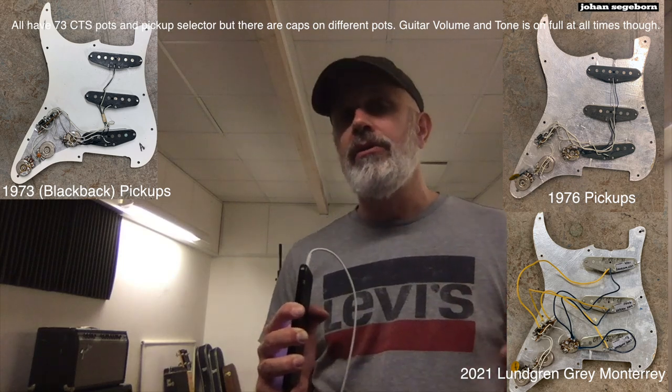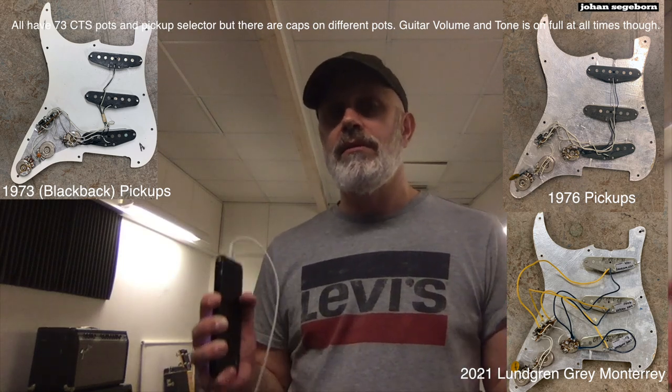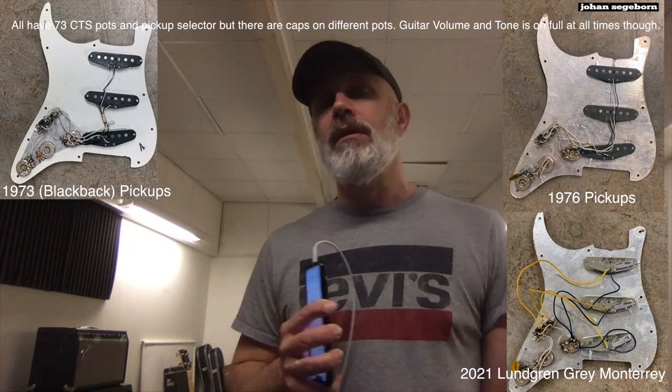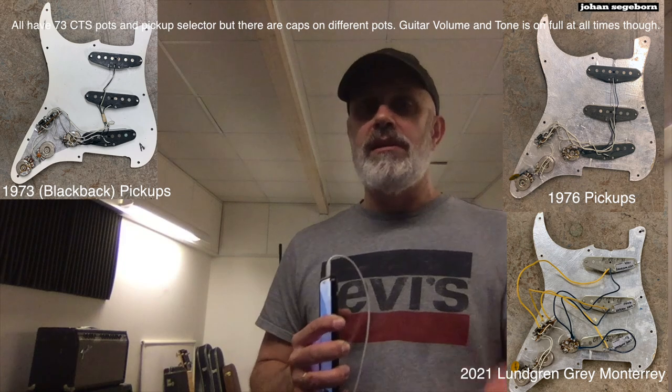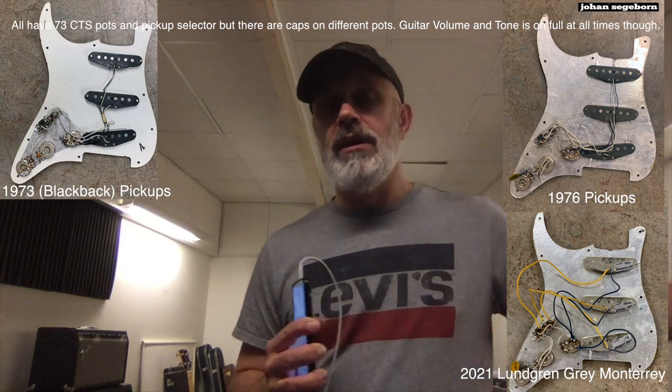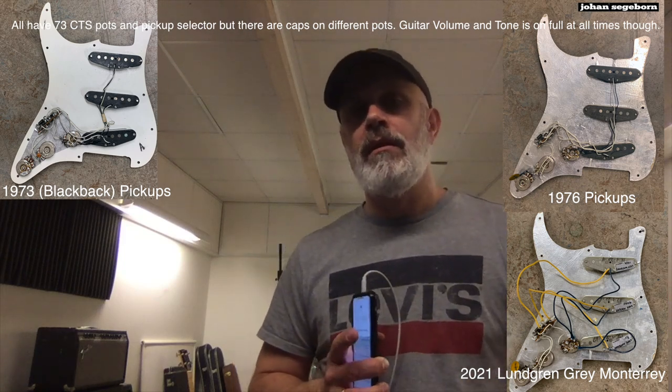Today we'll compare a 1973 Strat pickup set to a 1976 pickup set, and obviously the first one is staggered and the other one is flush.